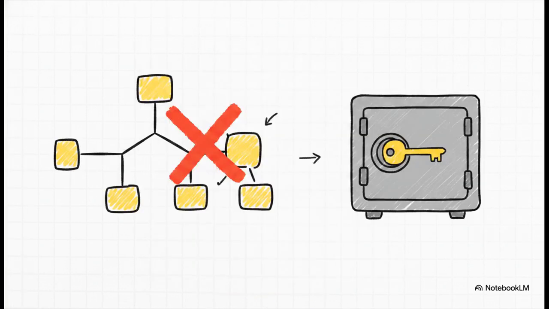Another absolute must for your core architecture is keeping your secrets out of version control. Never, ever commit your Django secret key, your database passwords, or your API keys to Git. Literally all it takes is one bad commit, and anyone with access to the repository has full control over your project.